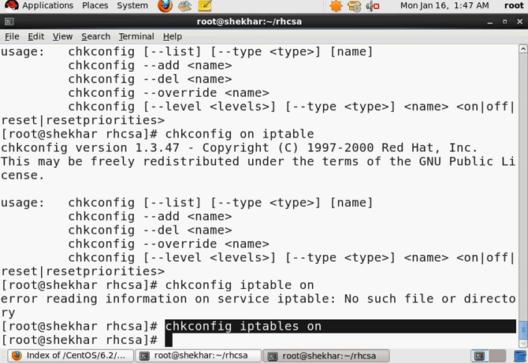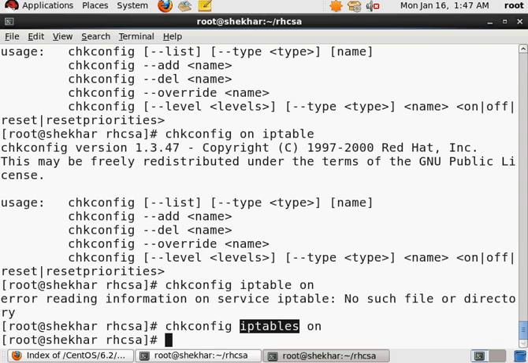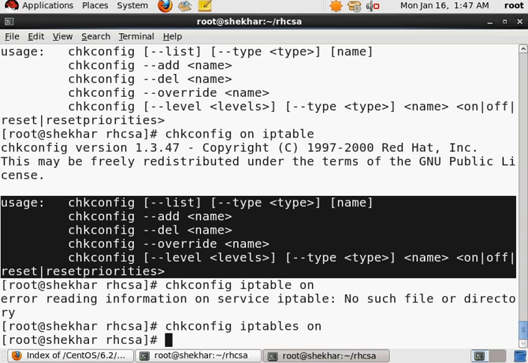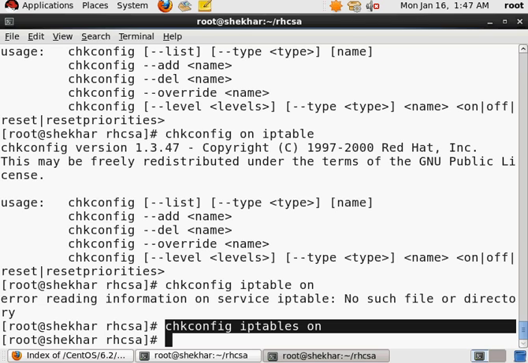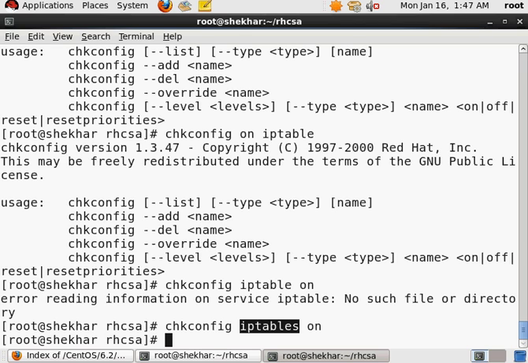Once we execute this command, then during the boot time, this iptables process will be automatically started and all the firewall settings will be in effect at that time. So remember this command, memorize this command, and memorize the name iptables. That is what I would like to bring to your attention. It is very important to understand the firewall settings and to check the firewall settings maybe multiple times in your certification exam. So I will again see you in the next video.